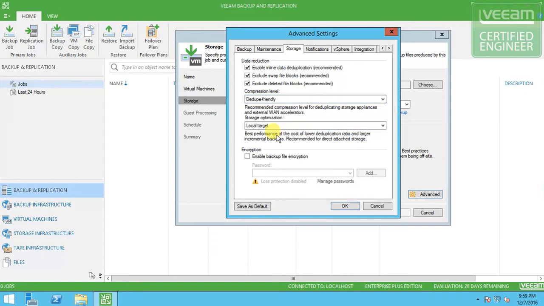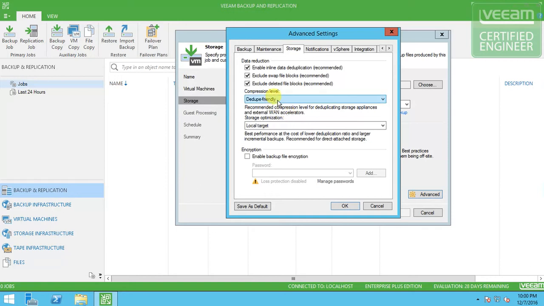Dedupe friendly. Why do we need dedupe friendly? It's the recommended compression level for deduplicating storage appliances and external WAN accelerators. If you have a deduplicating storage, and by the way we're going to talk about it, Veeam has partnerships with several storage vendors whose units automatically do deduplication.